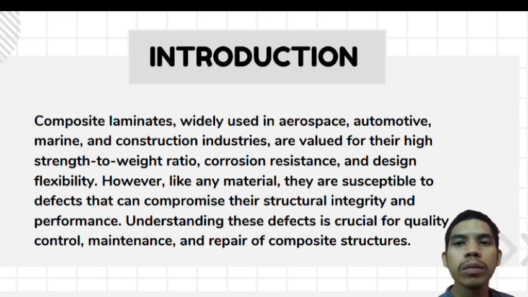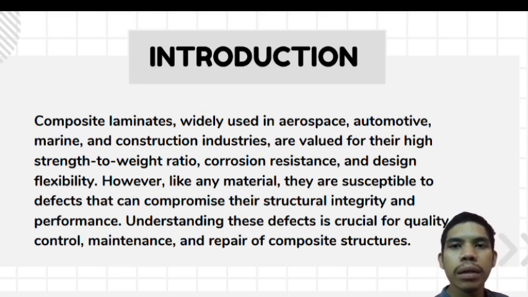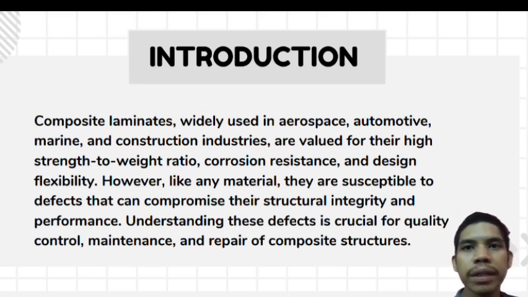Composite laminates, widely used in aerospace, automotive, marine and construction industries, are valued for their high strength to weight ratio, corrosion resistance and design flexibility. However, like any material, they are susceptible to defects that can compromise their structural integrity and performance. Understanding these defects is crucial for quality control, maintenance and repair of composite structures.